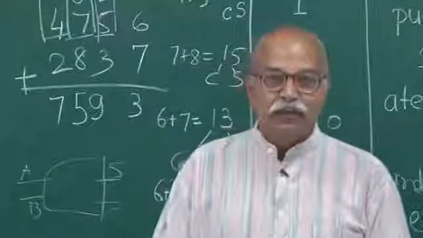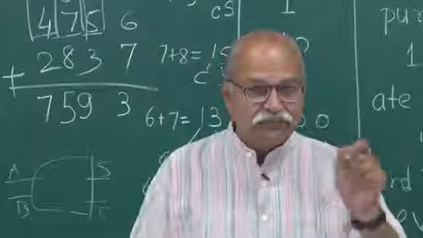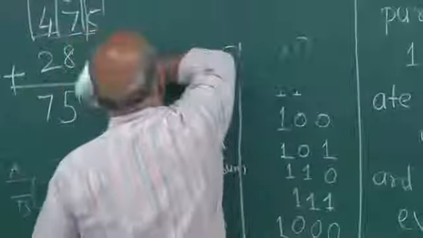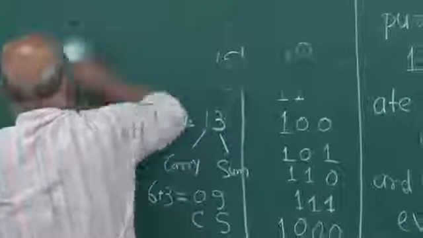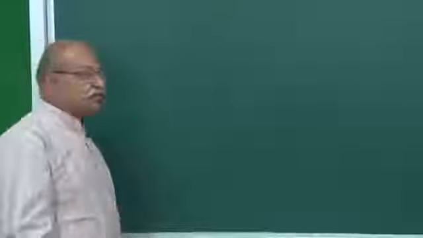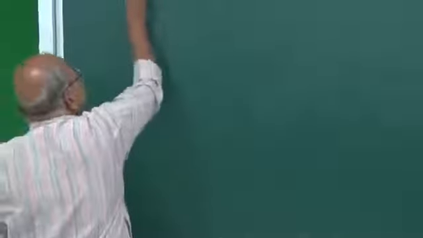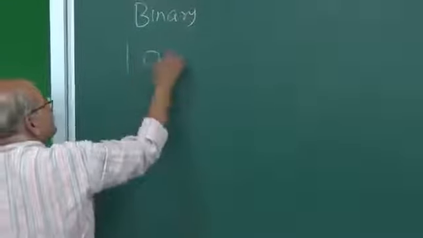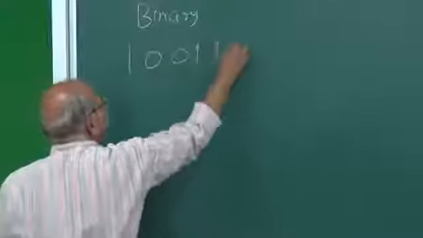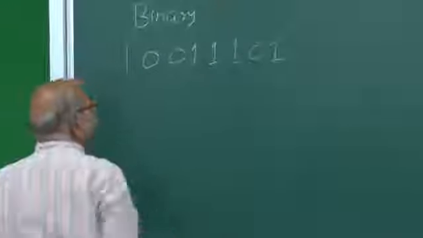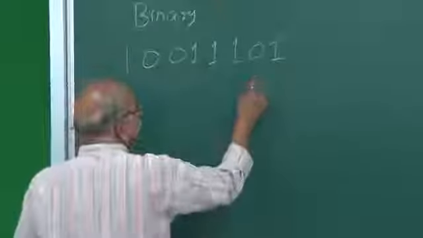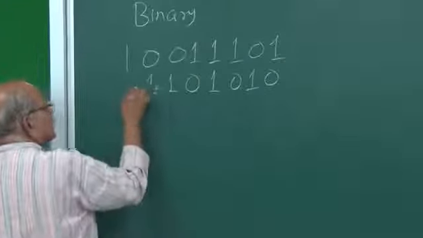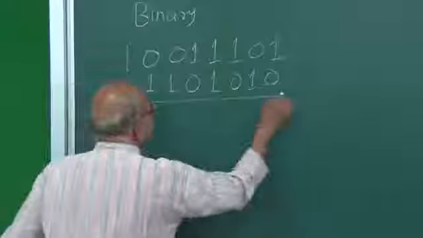So let me do an addition of two numbers written in the binary system. Let us take two numbers in the binary system. So I have two numbers, let's say 1 0 0 1 1 1 0 1, like that, and then the next number could be 1 0 0 1 0 1 1 1, like that, and we have to add.